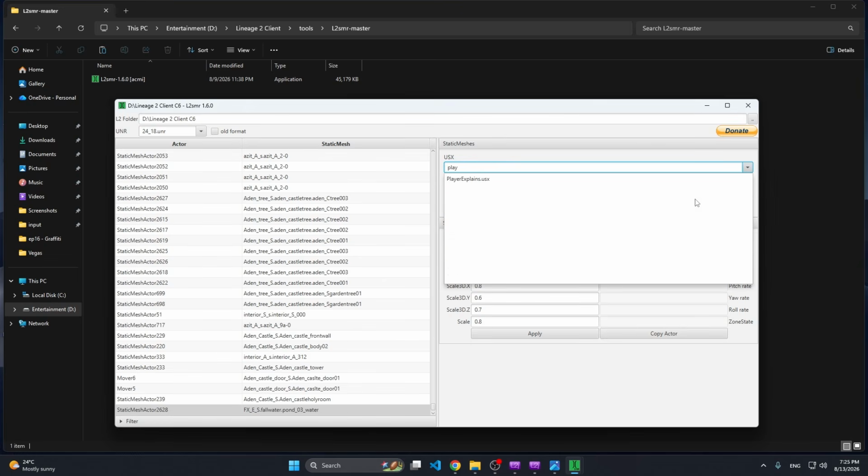The custom reference we want is playerexplains.graffiti.wallGraffitiPlane.